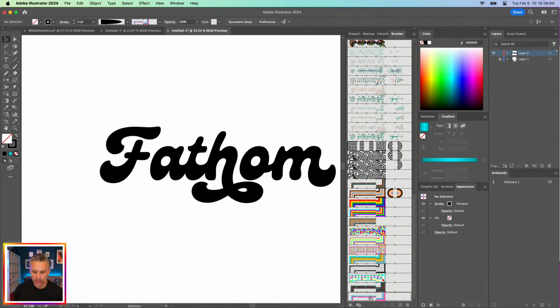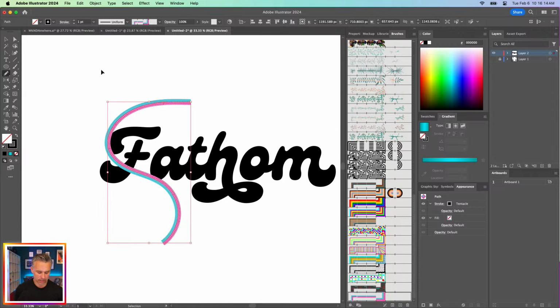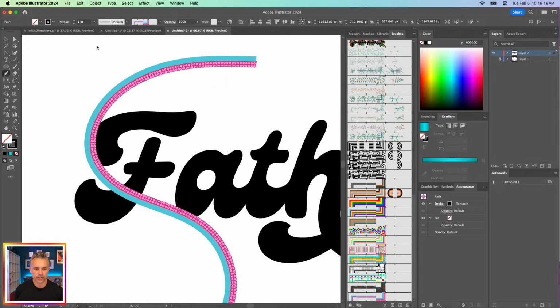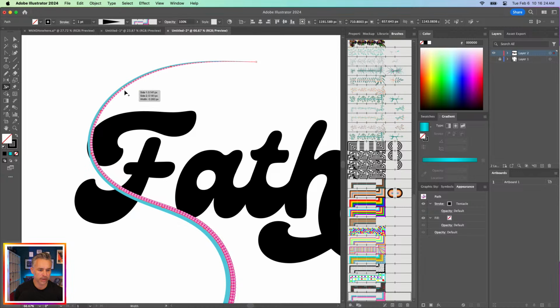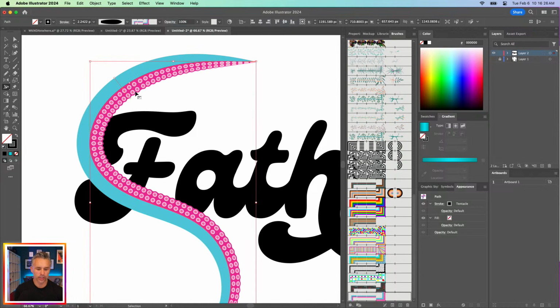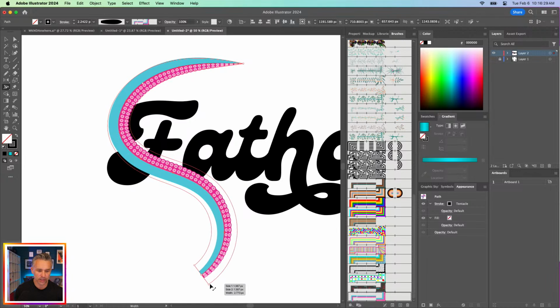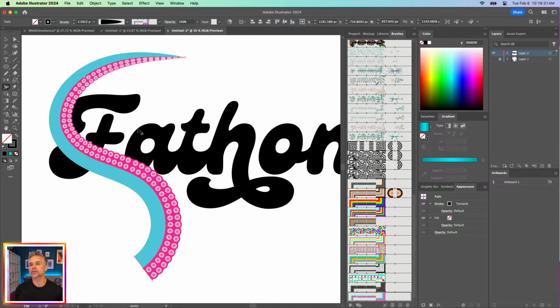When it comes to, say, using brushes and using the pencil, here's a case where I need to draw out a line and then apply that brush to it, and then I have to adjust it based on maybe the width, using these width properties or the width tool. There we are. I want it to always be this thick. Okay, so it's like I modified that, but I need to do like 7 other tentacles or however many other ones. Well, each time I draw, it's back to that default line. I hate that. That's so annoying. Well, how do you fix this?